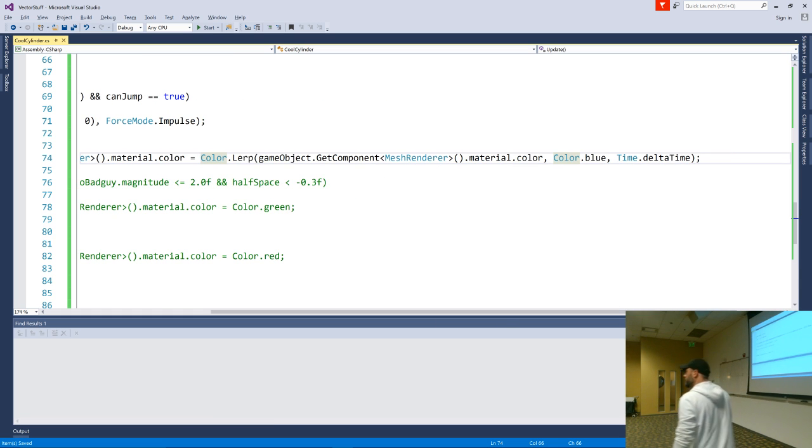What delta time is, delta time gives you the time between frames on your computer. This is an important concept for you guys to know. Time between frames on your computer. So when we say 60 frames per second, what is delta time? The difference is 1/60th of a second. So when we say your FPS is at 60 frames per second, that means Update is being called 60 times in 1 second. Right? That's super rapid fire machine gun happening right there.